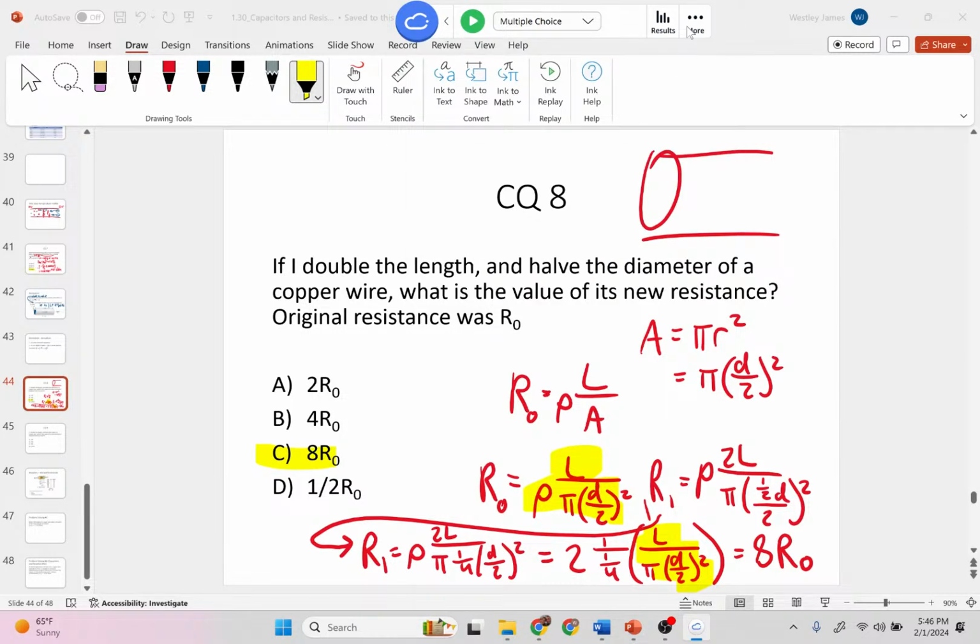Okay. So this one is kind of a mean one in some ways. It's a little mean because you had to realize that the area was based on that, but I still like this one. This is kind of the worst type of this one I could ask. But I like this because I don't want us to get used to the things I give you automatically just being in one equation. In this case, we had to visit that diameter is not area.